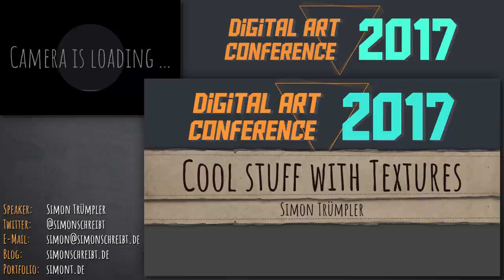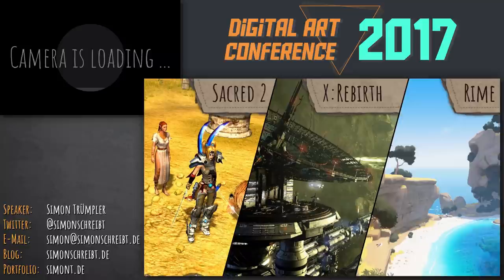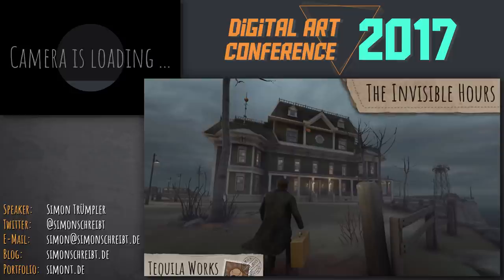I'm Simon, and I would like to talk about some cool stuff we do with textures in some games I had the pleasure to work on. Just a short introduction to me. I worked on games like Sacred 2 and X Rebirth, and the latest was Rhyme, where I started my career as a full-time VFX artist. I did some VFX before in other games, but this was the first time full-time effects.